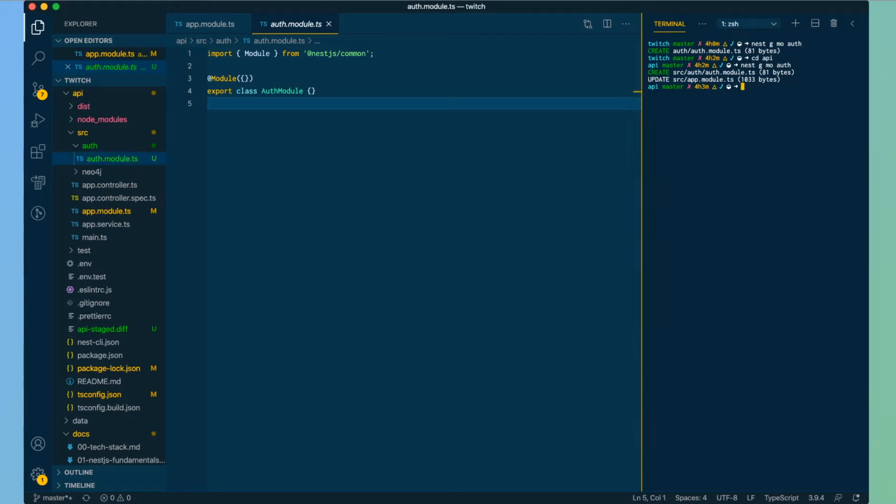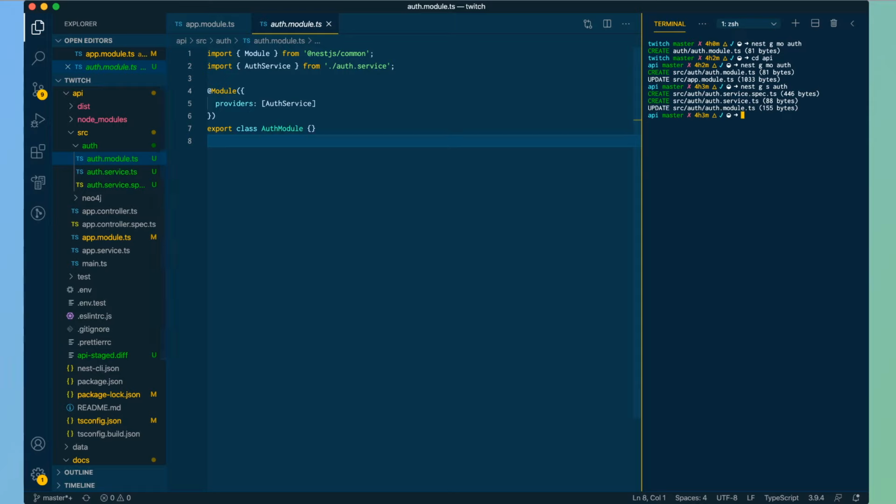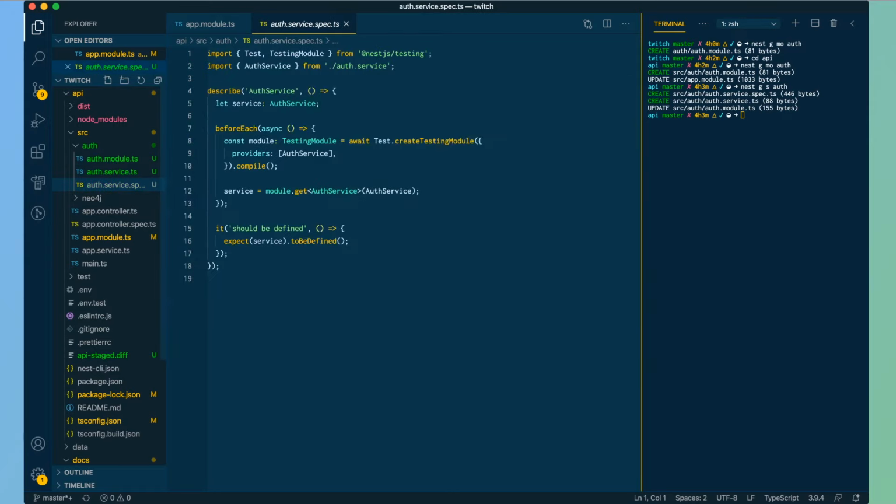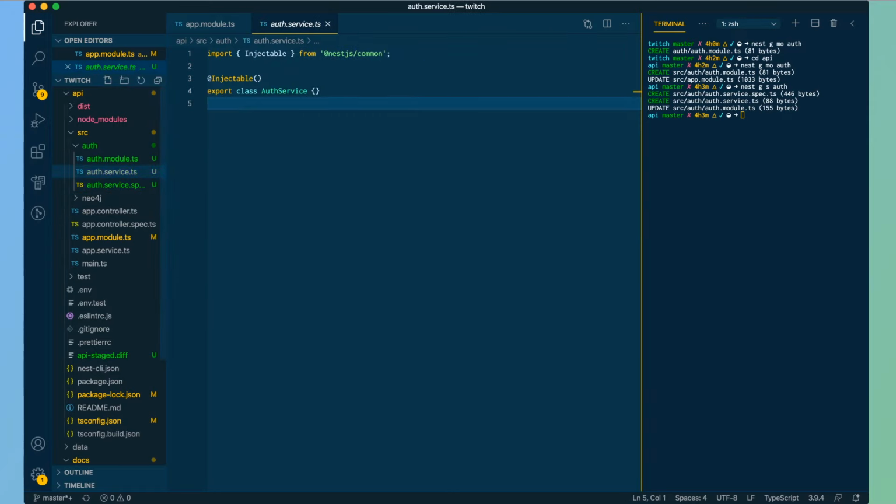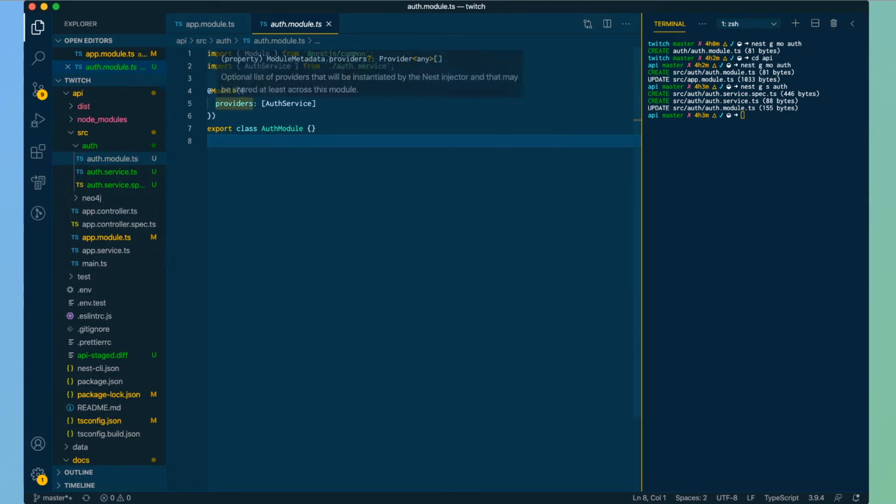We also want to generate an auth service, which will allow us to use that functionality across the application. So you can say nest g, and then s for service, and we'll call that the auth service. This generates the file for us. It also generates a test, and updates the auth module to say that this is a provider.